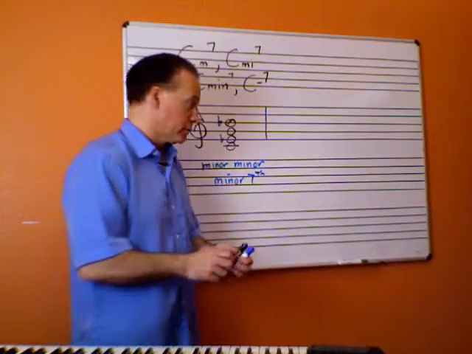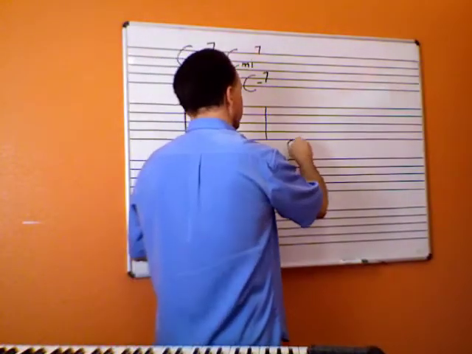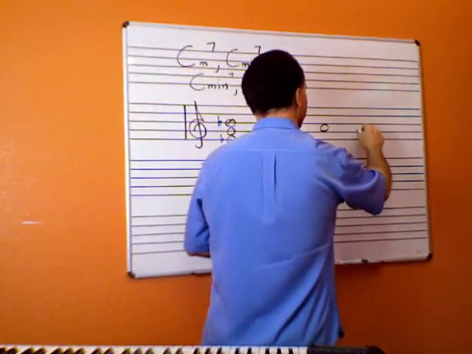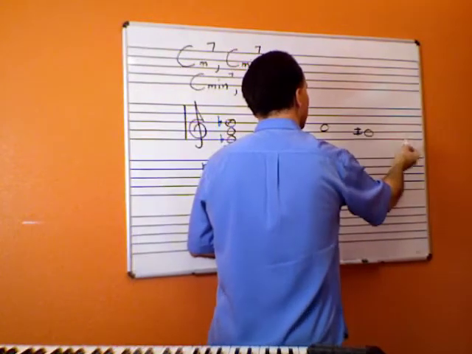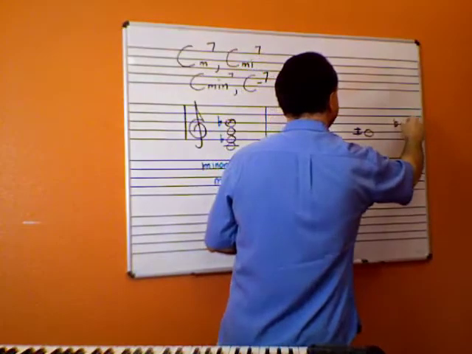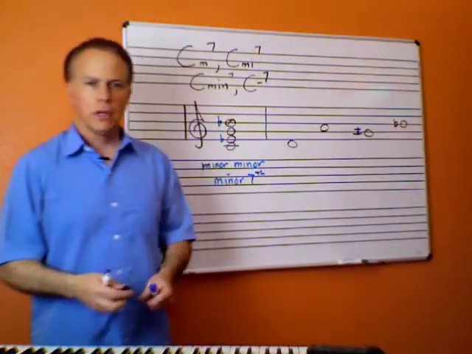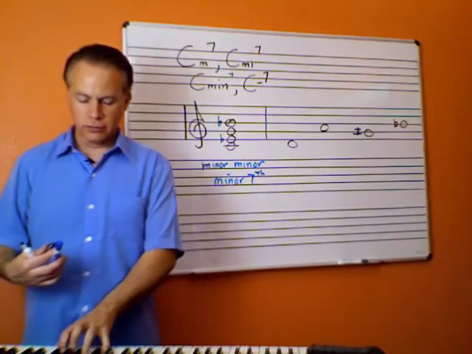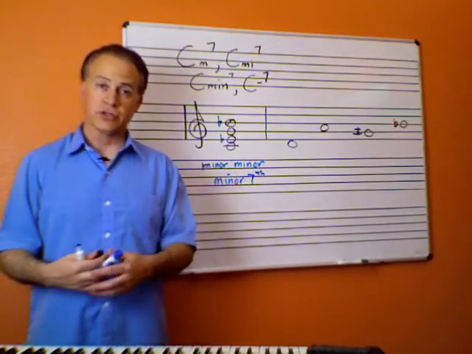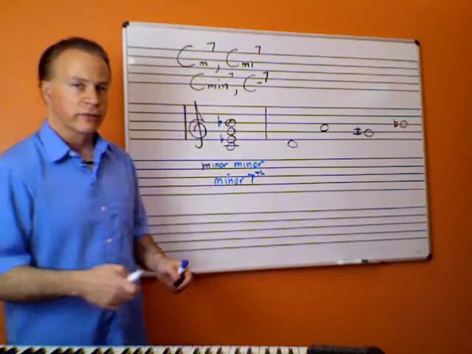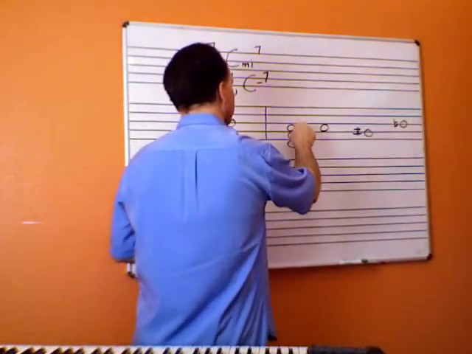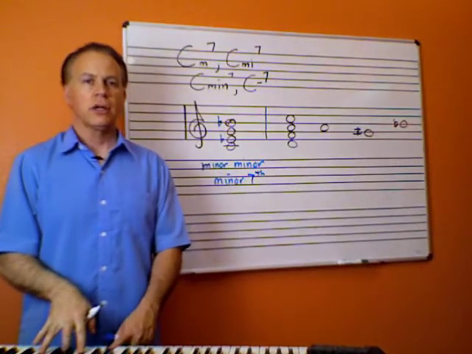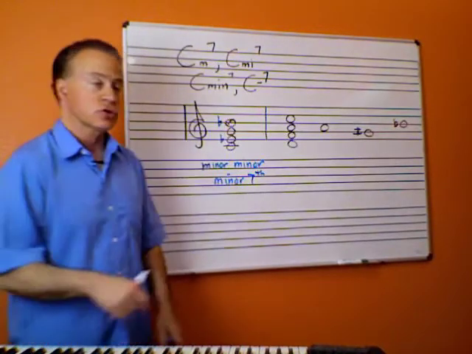So let's try a couple of different minor seventh chords. Let's build one from D. Let's build one from A. How about building one from G sharp? And how about building one from B flat? Okay? So let's try the first way. For a D minor seventh, we're going to build a D major seventh first, and then lower the third and the seventh. A D major seventh would have the pitches D, F sharp, A, and C sharp.